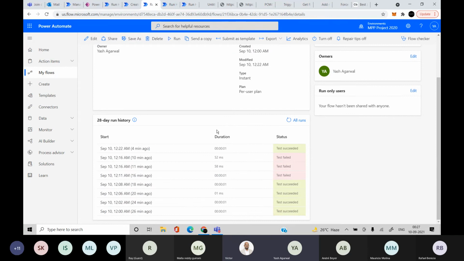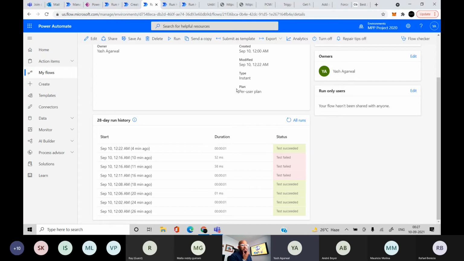All right, and so this was a very basic overview of the CDS, not CDS again, it keeps coming on the tongue, but the Dataverse and the Dataverse legacy connectors, and what all actions are available directly as a part of this. Now, apart from this, there's a bunch of ways that you can do another set of actions also. For example, this trigger that I showed you just now, when a record is created, updated, or deleted, cannot be triggered on a table that has an N to N relationship.